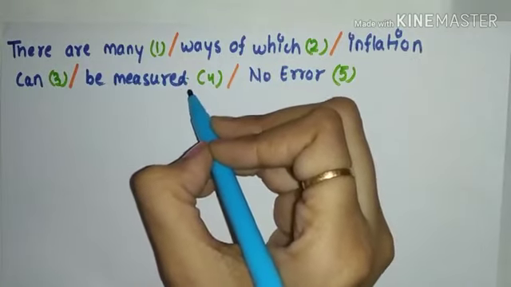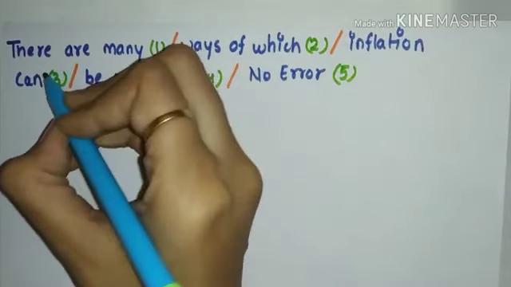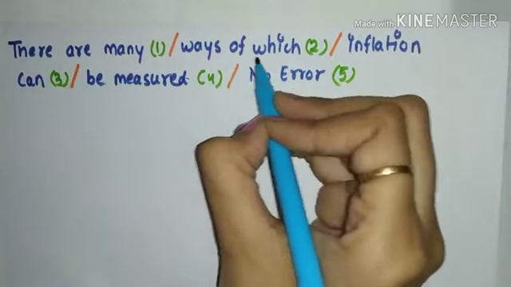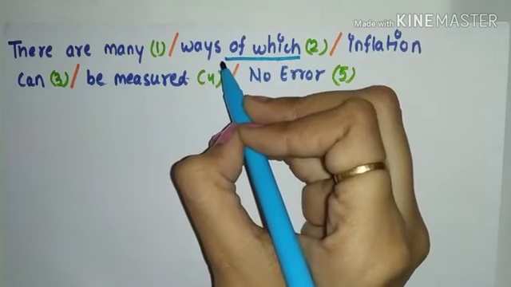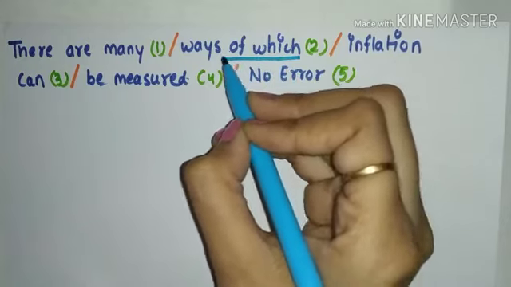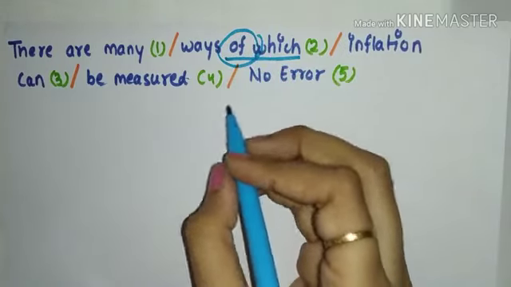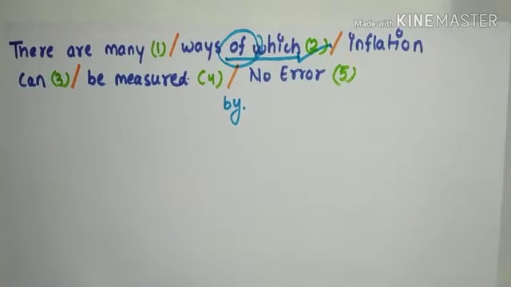So this part is actually correct, but I'm feeling something wrong with the second part. What can it be? Once again, read it. There are many ways of which inflation can be measured. Can it be like: there are many ways of which students can grow? Many ways by which. So here the "of" is incorrect and the preposition is wrong, so it has to be "by." So here the second part is incorrect. I hope it is getting clear again and again. Let's quickly move on to our next example.